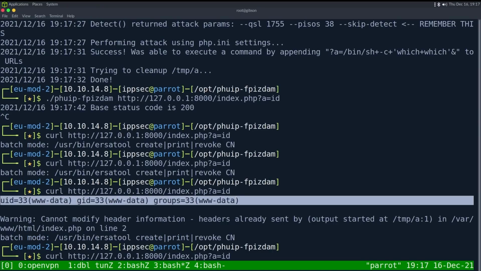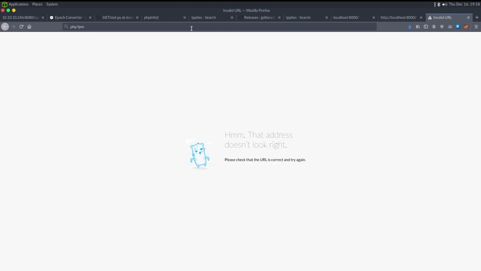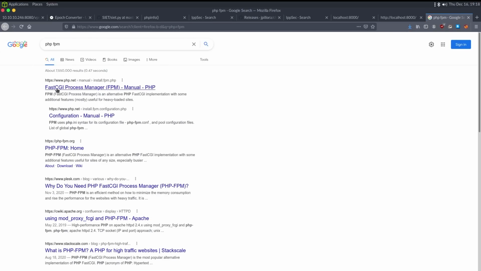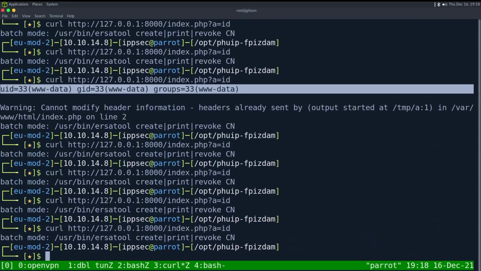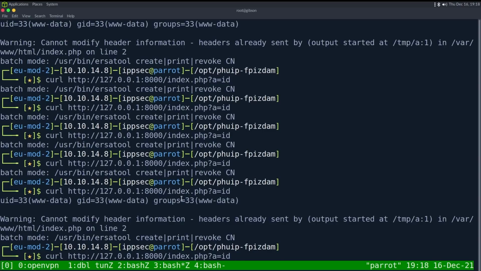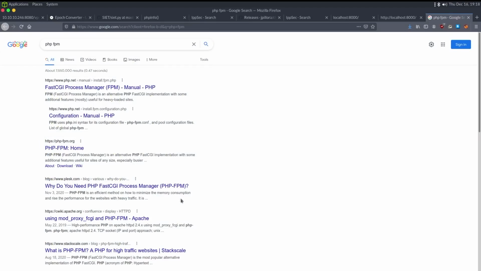I'm not exactly sure what is going on here. I want to say we probably just poisoned like one PHP thread, and FPM probably stands for like functional pool manager or something. Let's see what that stands for. Generally, when I see PM, I think pool manager. FastCGI Process Manager is what it stands for. So maybe there's threads and we poison one thread, and that's why it doesn't work all the time, but sometimes it does work. Not exactly sure, but we do have a way to get code execution. So let's try to get a reverse shell.